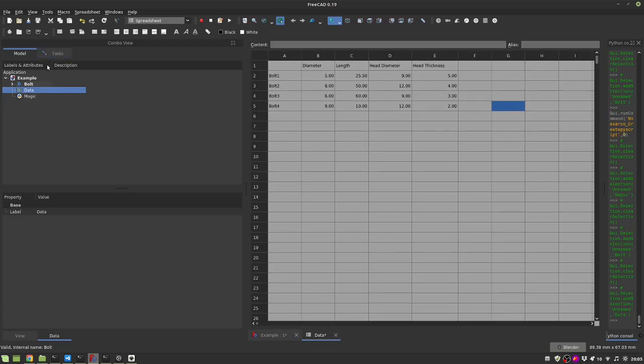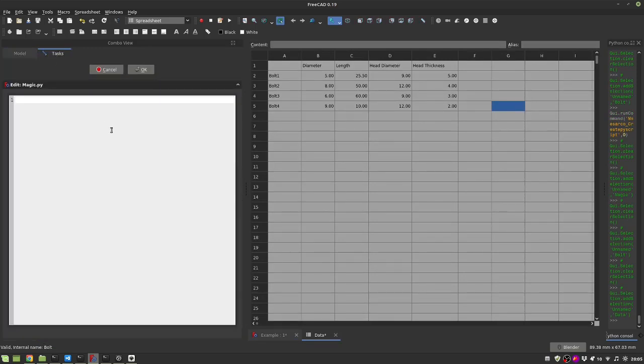So the first thing to do is to define the data spreadsheet. We will define something like data that will be a spreadsheet, and we will bind this by name. So this object is called data.